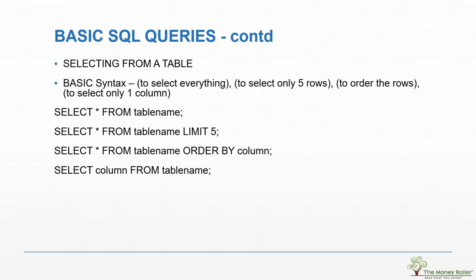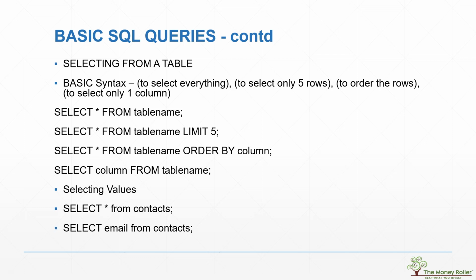So that is that. Now this was a basic syntax. Now I'll just show you a couple of examples based on our contacts table example. So select star from contacts. This is going to select everything in the table, all columns, all rows. Select email from contacts. I'm going to select the email IDs. It's going to select all the email IDs that are there, and if you print it out, obviously it's going to display it, right? So these are your basic SQL queries.